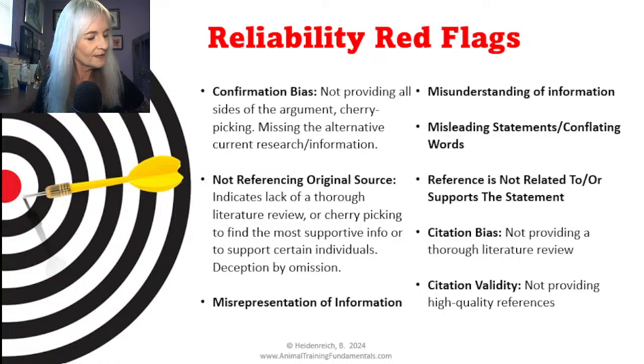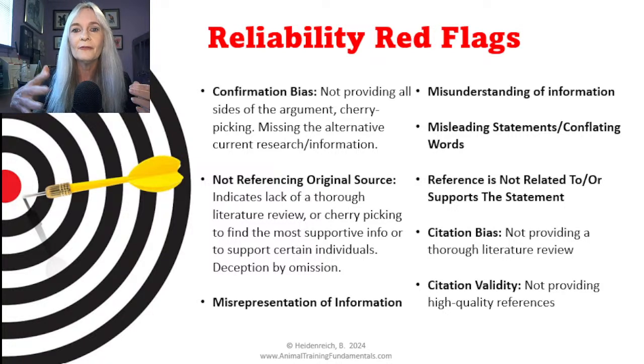What were some of the other ones that I was noticing? The reference is not related to or does not support the statement. So that's where it goes back to the references. Even though it's got a reference, did you check the reference? I think it gets really easy to read an article and just go, oh yeah, it was referenced. But then I go back and ask, what is that reference they're talking about, and is it actually talking about what they're saying it's talking about?